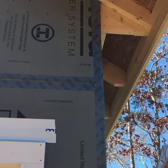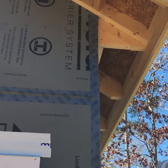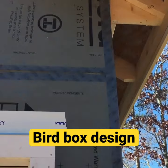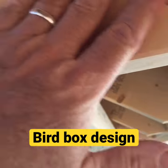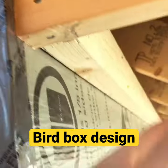Whether you do a recessed bird box or a traditional bird box, my opinion is if you got a steep pitch you recess it. So that's what I'm doing. You line it up with this last rafter, and we filled this in, put the two-by all the way down, and we're gonna cover this just to line everything up with a little piece of plywood.